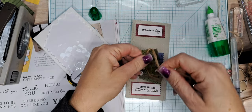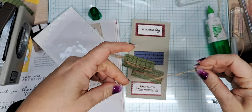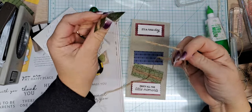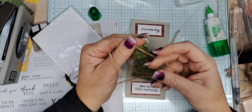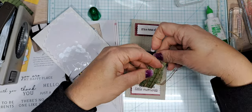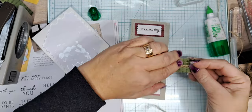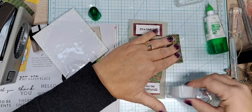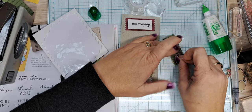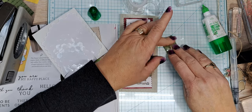So, I'm going to wrap this around. I really want this frayed. I want to fray that more. I want it spread out more. Looks like it came apart. That won't work. So let's start again. There we go. Just going to wrap it around and put some scotch tape on it. Hold all of the good stuff on the back, maybe, if it quits sticking to me.